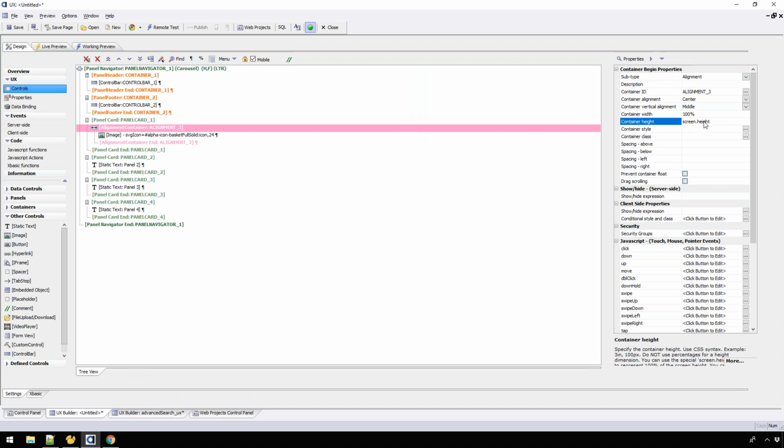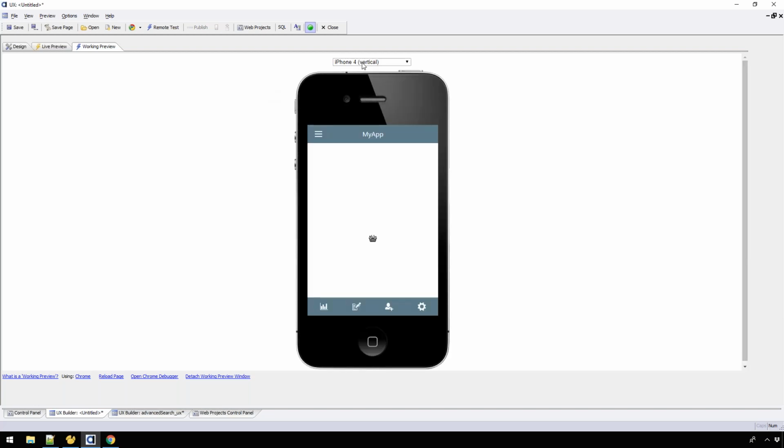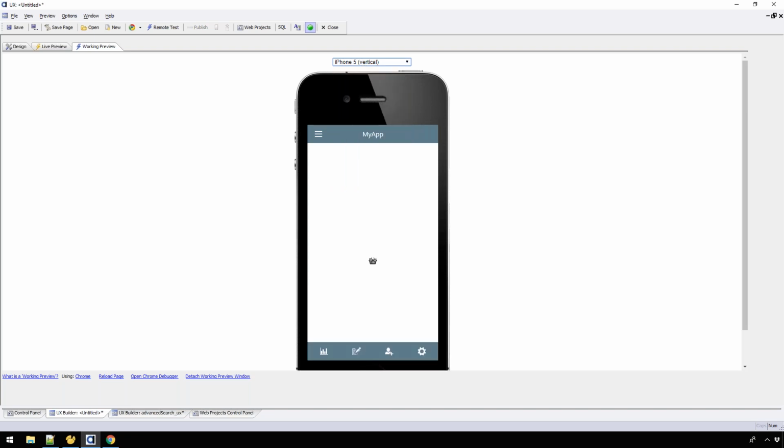It says screen height. So what's cool about this is that there is a new feature called screen height that depends on the size. Before I had to do some weird things, but now you just put height there. So let's go back into working preview. And then I'll make it a little bigger here. So I'll go to the iPhone 5 vertical.